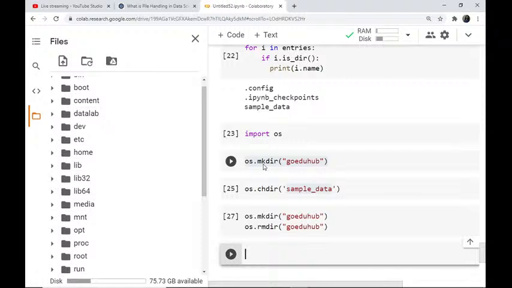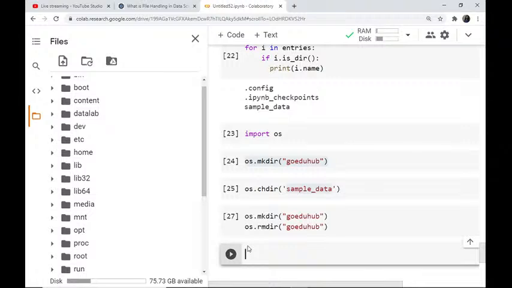This won't give you an error. What happens here? It will create the first directory and then remove the directory. So these are the major things about file handling. Other things you can do with the different functions from file handling. But the basic concept, I told you how to handle the files. And there are lots of functions available.